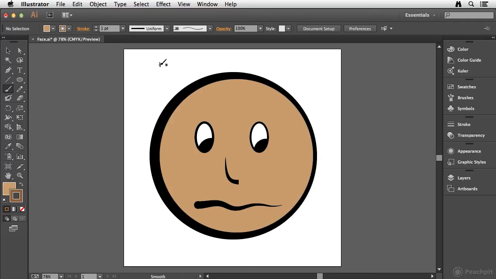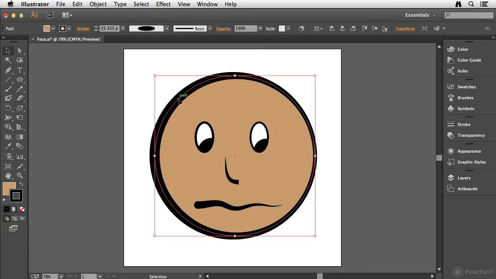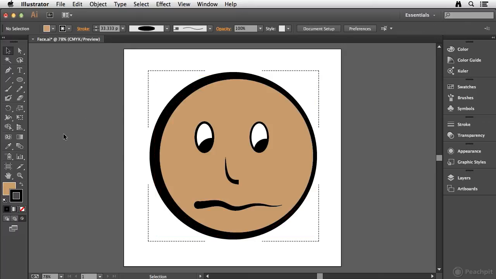But I'm going to undo that because what I also want to show you is that if you select this shape with your selection tool, I'm going to turn on the Draw Inside mode. And that's going to allow me to paint inside of this object and stay within this shape. So I'm going to deselect that now, but Draw Inside mode is still enabled. I'm going to go to my brush again. And you can use the left and right bracket keys on your keyboard if you wish to change the brush size. So you can increase or decrease that.